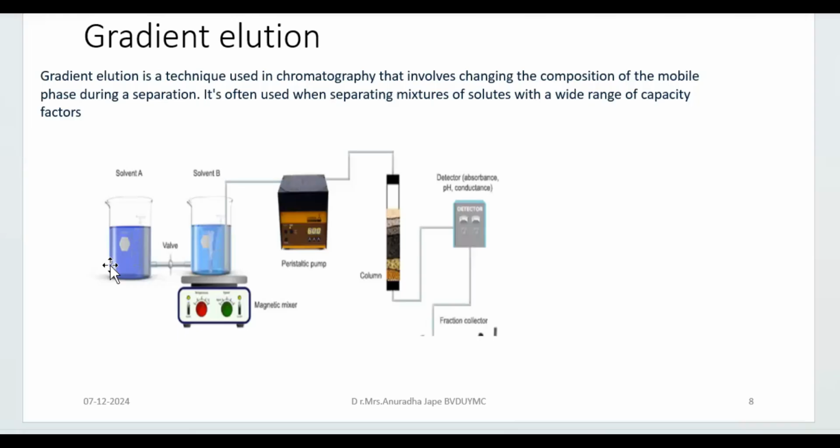So the design is going to be again like a reservoir. To that, a pump is attached. So a specific amount of pressure is applied that is going to allow a specific volume of the mobile phase at a specific time, speed, right? So many microliters per unit volume. That is how it can be. So it is allowed to come out of that reservoir, and then it will be entering the column. Similarly, the exit or the outlet or the eluent also will be collected at a fixed rate, right?